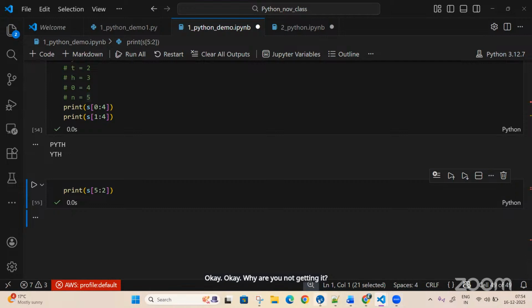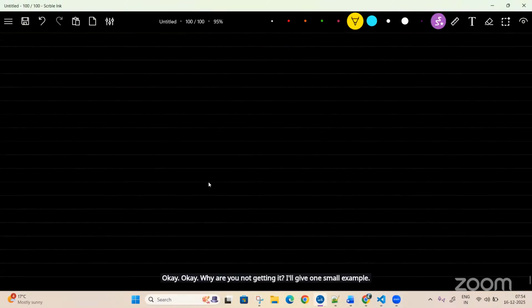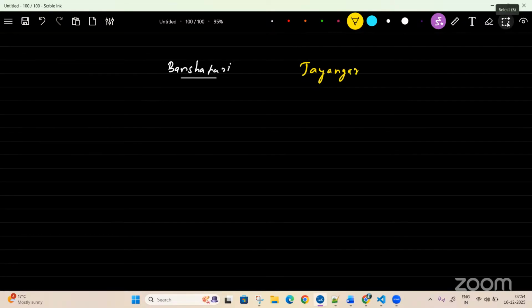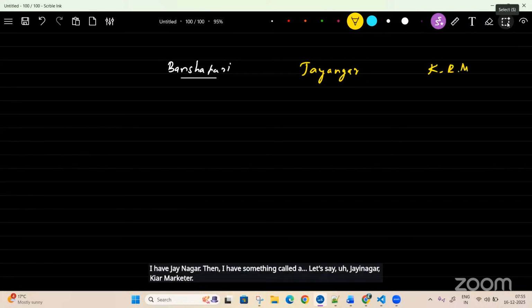I'll give one small example. Does anyone stay here in Bangalore? Yes. We have some famous areas. Let me take Banashankari, excuse me with respect to spelling. That's fine. I have Jayanagar. Then I have, let's say, Jayanagar Market.